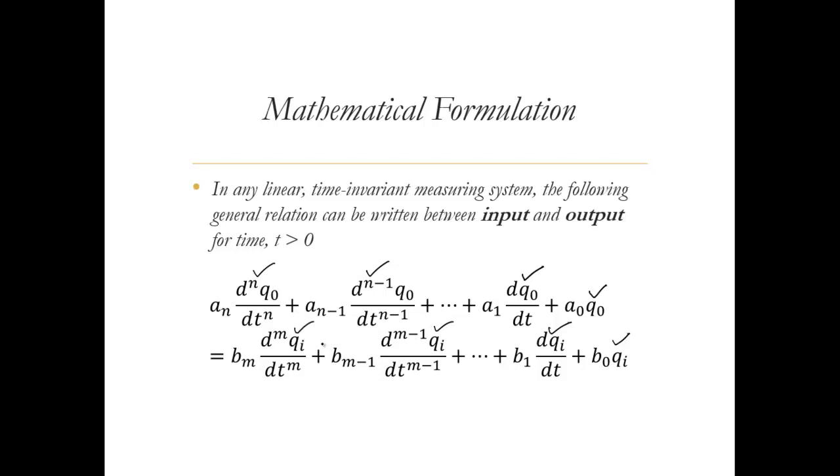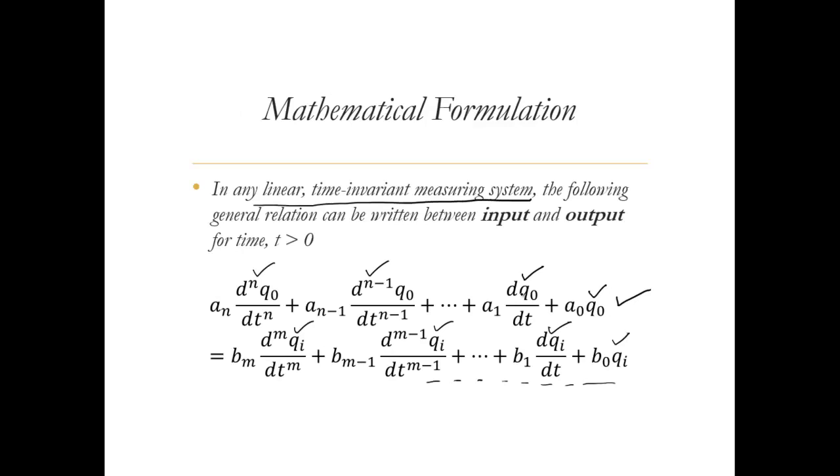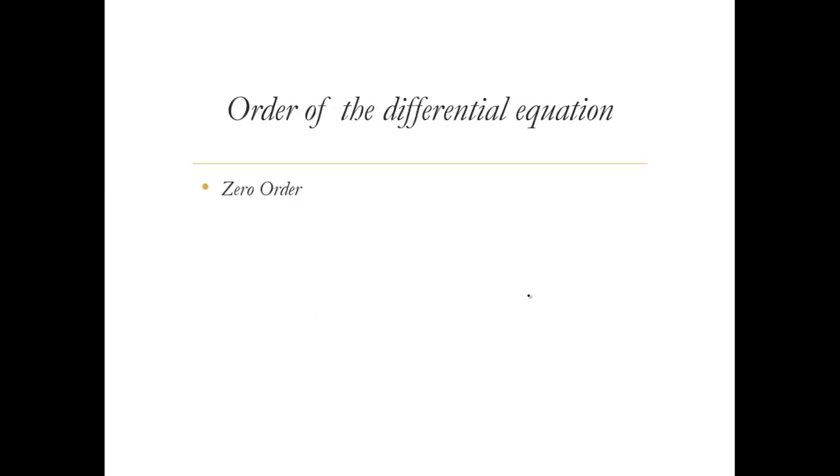So obviously this is a very general expression, or relation, between the input and the output for a time invariant linear measuring system. This is more about inputs, where the input could be any measurand, and the output could be related to the actual instrument that we have designed. Now, according to the order of the differential equation, we give terminology to the instruments also. For example, we have something called zero order instruments. So zero order instruments obviously will be, well, the differential part is obviously zero.